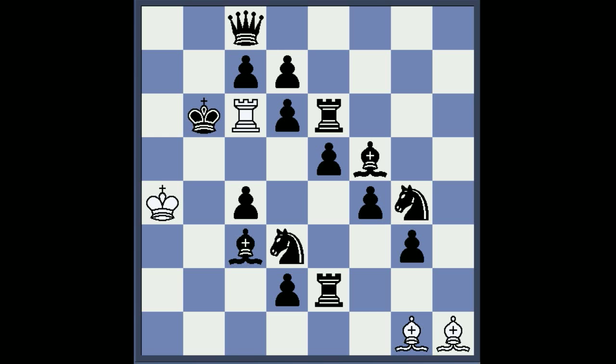Okay, so he goes in there. Rook to C6 now. Double check. Okay. Here we go. Rook to B6, double check. Rook to B7, check. Of course, you notice if he goes A6, what happens? I think if he goes to A6, it's checkmate. Yes. So he has no choice but to go up here to A8.